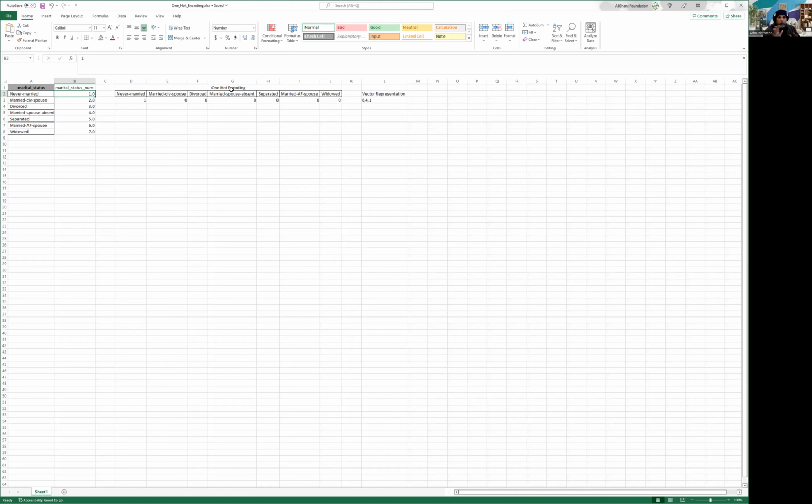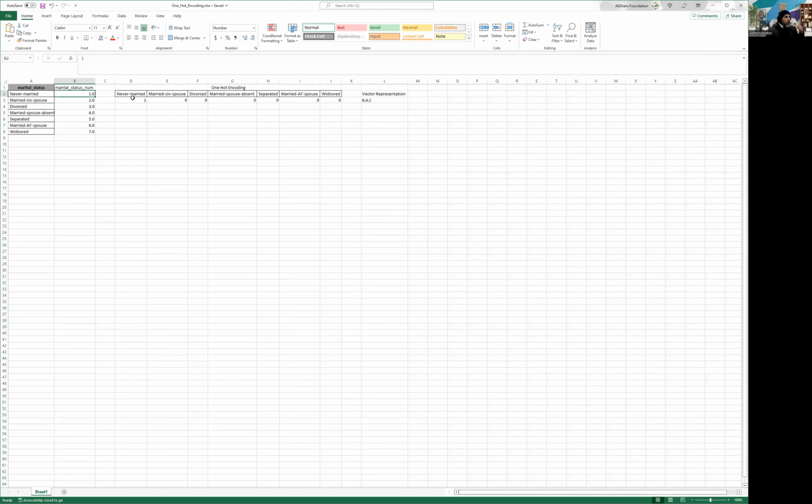OneHotEncoding does, and that's where you remember I told you sometimes we have to feed millions of features. You are going to see how quickly the number of features increases once we build the real machine learning model. So now, based on that, I know I have the 7 categories. What OneHotEncoding does is create a list of values which has 7 values in it, right?